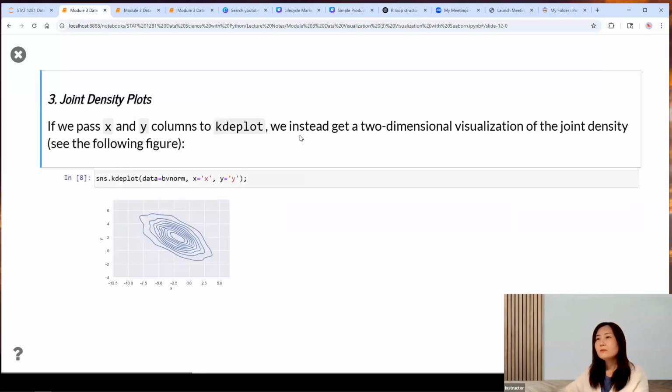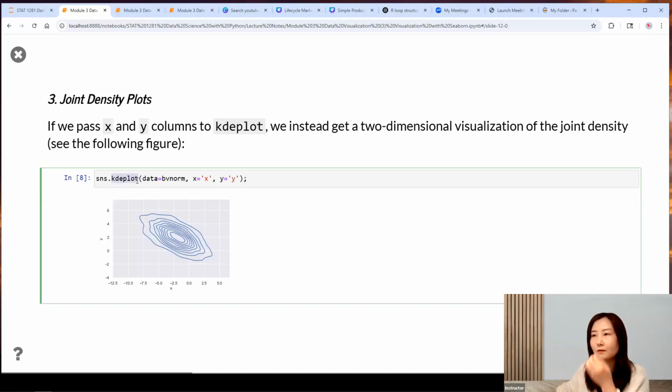All right. Now move on to the next, joint density plot. So this one is used to show the relationship between two numeric variables. It's perfectly appropriate for bivariate normal random variables because x and y are correlated by definition. And to show this kind of contour plot, we use the KDE plot function again.